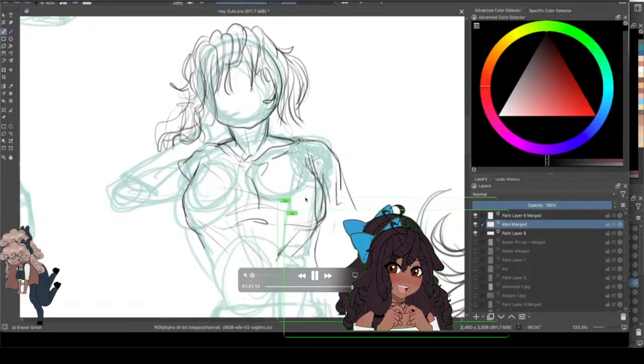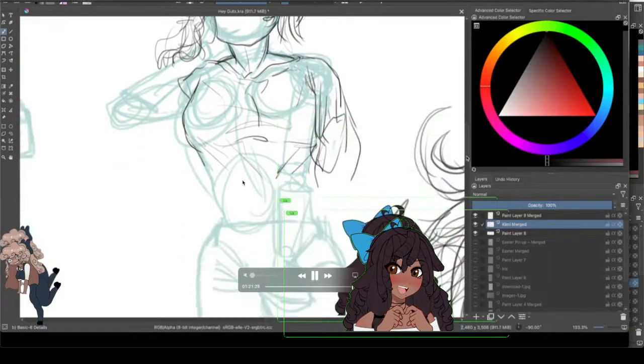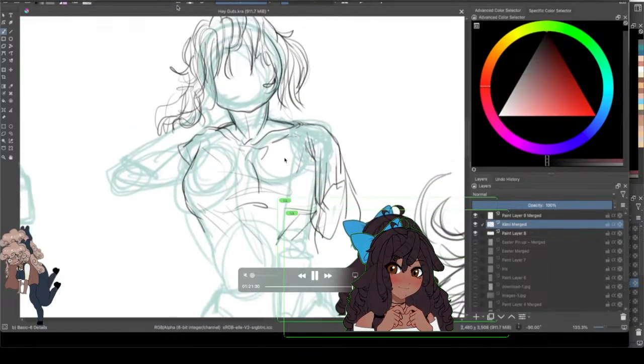There we go. So like I said before, anytime you're drawing an outfit on your character, you always have to think about the position and also the flow of how the outfit is going to be laying on the character's body. So for example, the wrinkles on her t-shirt are going to be flowing down, and of course because she has a little bust area right here, you're also going to be drawing it on top of it as well.